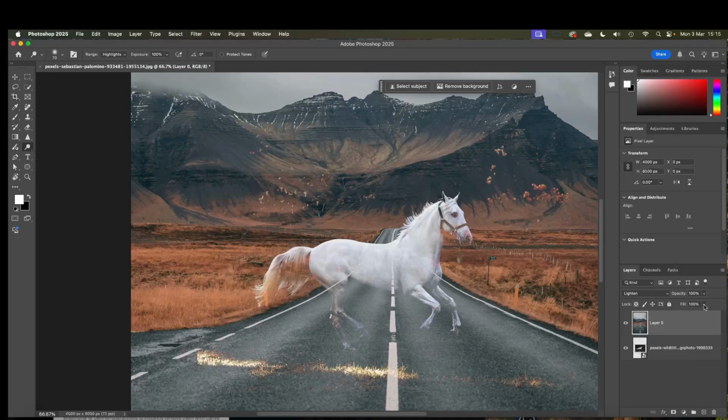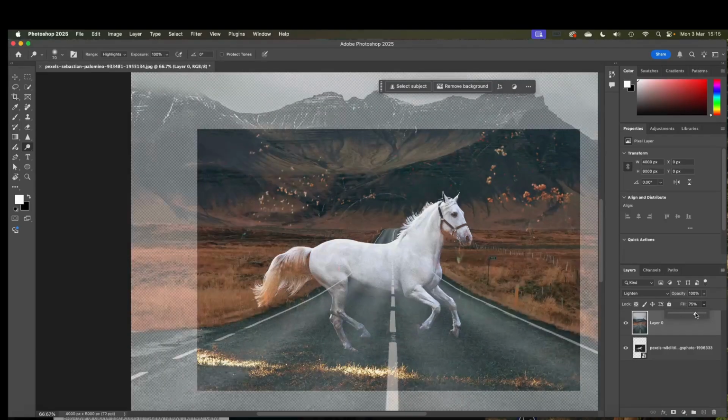If you change the fill, it only changes, literally as it says on the tin, the fill of that layer, meaning the colour and the picture. So any special effects, including blend modes, are not dragged down as you drag the fill down, only the actual contents of the image. So we don't want to do that, so we're losing pixels all around the edge here.